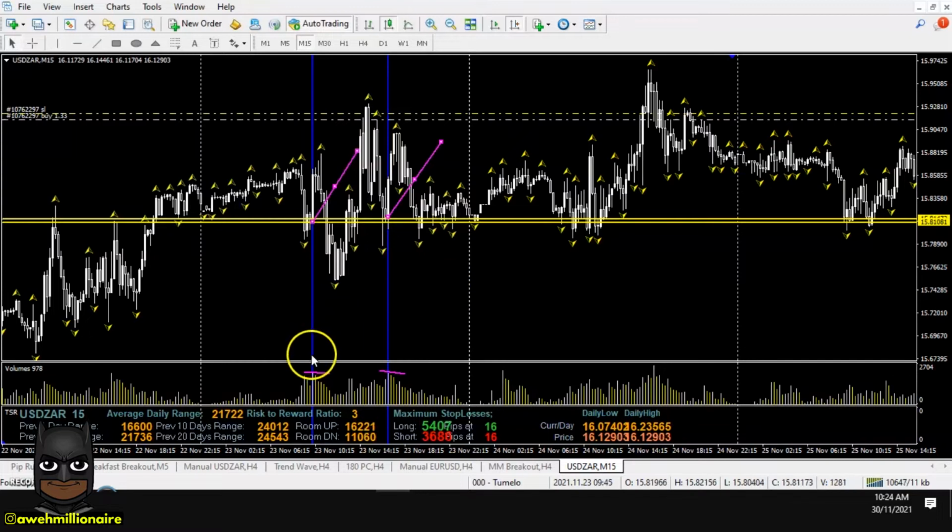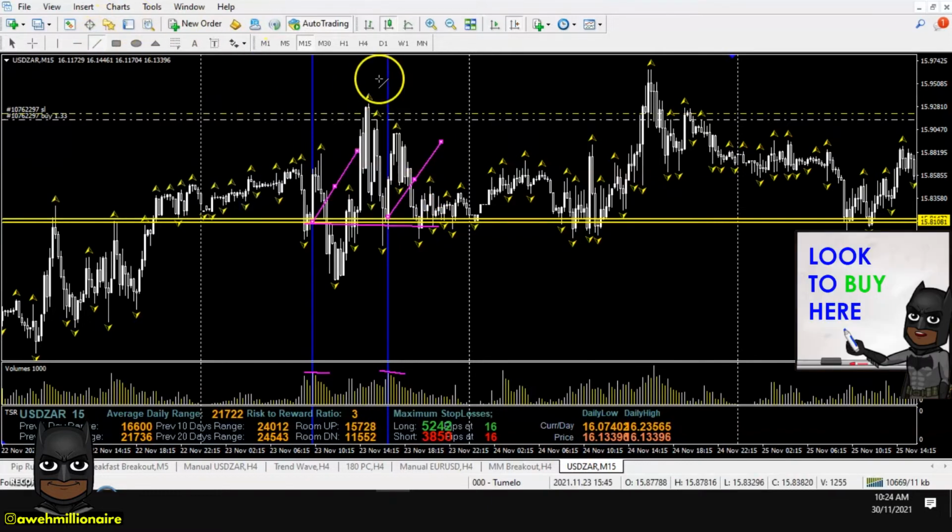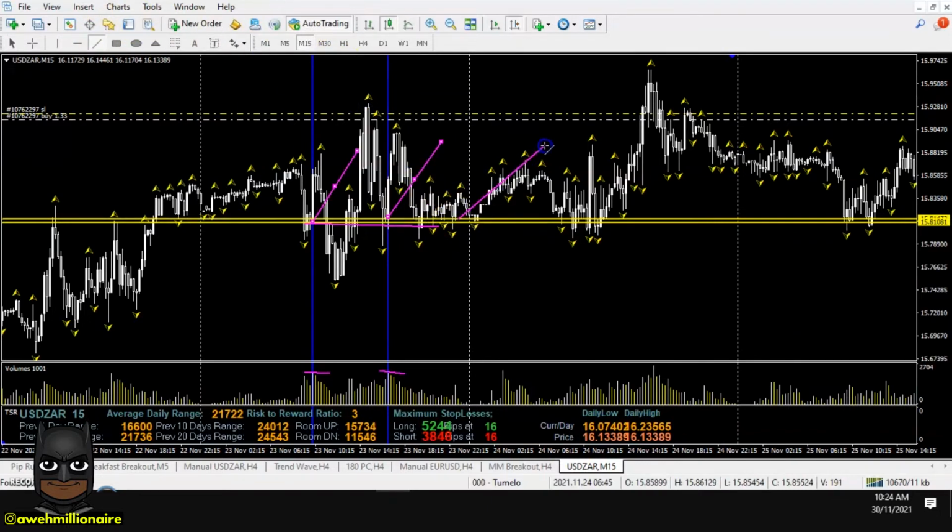So this was pretty simple. We had price push up from this level over here, giving us a demand zone that you can see right over here. So now we know, after this has happened, that this is a demand level. So whenever price comes back to test this level, we need to start getting ready to buy. And this was the clue that the banks left for us, because as you can see there, price then slightly pushed up from this level, but it was still kind of moving in a range.